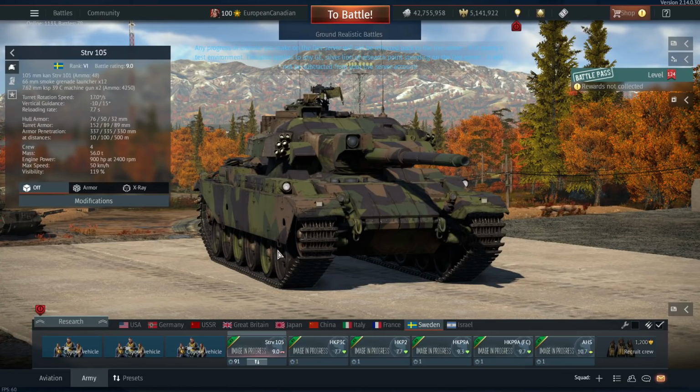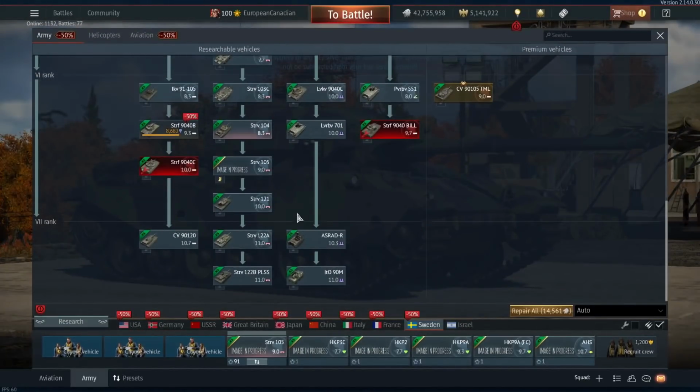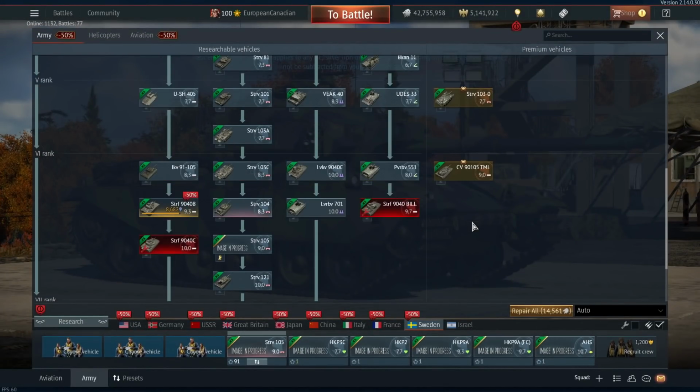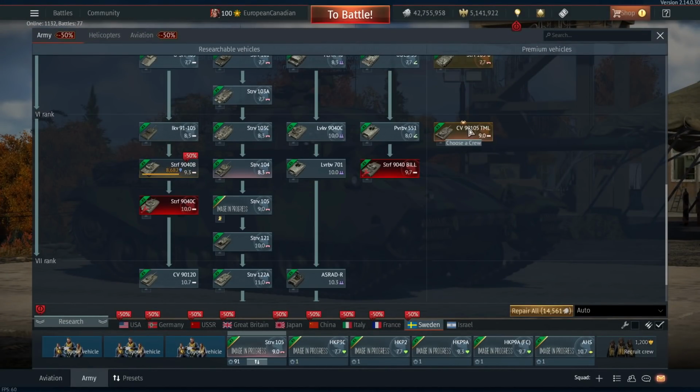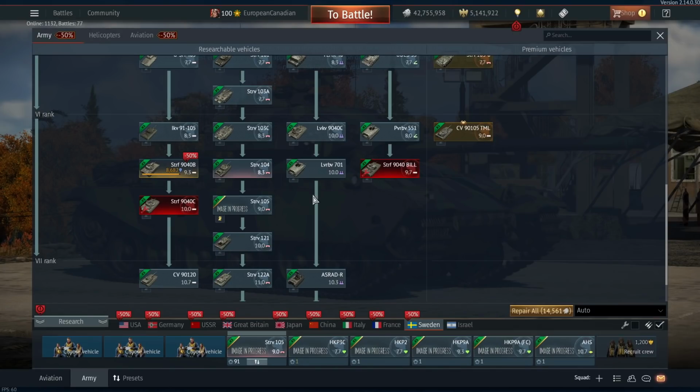It's still got a lot of nice features to it, including the fact that it has a nice turret, and including the fact that it has this mega round for the 9.0 BR, along with the laser rangefinder and the thermals to keep it in the fight. Another thing this finally does as well is it puts a tank at 9.0, therefore the CV90-105 can finally actually run at 9.0. Before we had the 9040B, which actually started its life at 8.3, I believe. Now it's at 9.3, at least on the dev server.